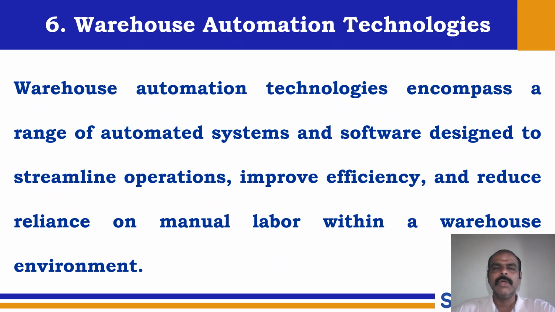Automation technology, especially for a warehouse application, is not one particular technology where only one technology is involved and the others are simple. No, it is not of that nature. Here we are going to have multiple components and multiple technologies put together, in the form of hardware or software. We'll put everything together and then create a streamlined operation. For the warehousing process, we are going to incorporate both hardware-based automation and software-based automation. The final objective is to improve the efficiency and reduce the manual involvement in a warehouse environment.